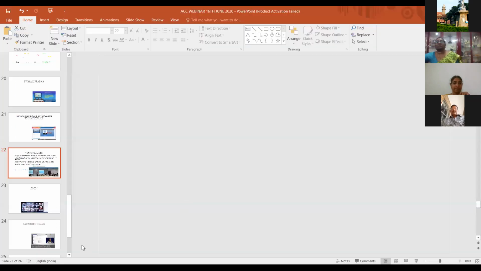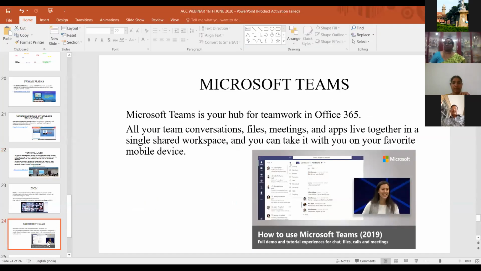We will go with another interactive one, Microsoft Teams. This is the interactive one. Simply we can consider this as for an organization. This particular tool is excellent for an organization where you have thousands of employees. Its range is 5,000 employees. You can connect all these 5,000 employees, and this is Microsoft Teams. You can have the teams in a hierarchical way.